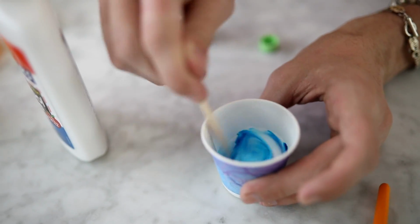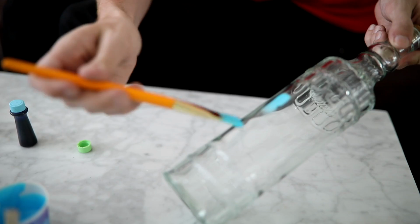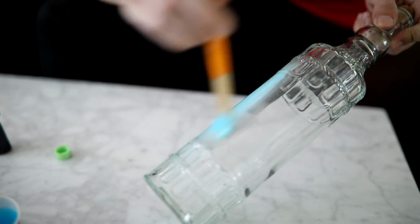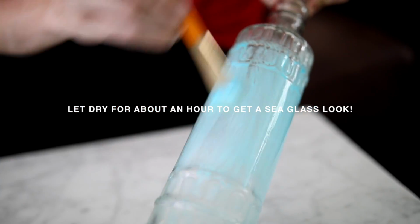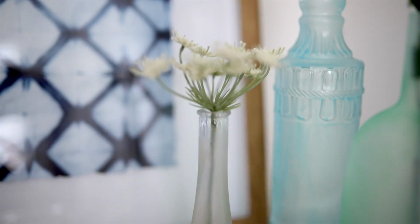And I also opted to create a darker blue shade on the other glass vessels. So I did this dark blue, well, it's more of a medium toned blue, and I wanted it to dry pretty dark, but it did dry a lot lighter than I thought it would. So I painted on that color, and those are the finished dried glass jars.